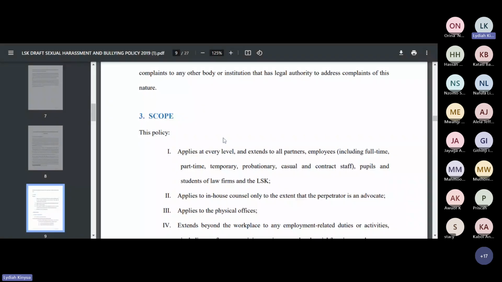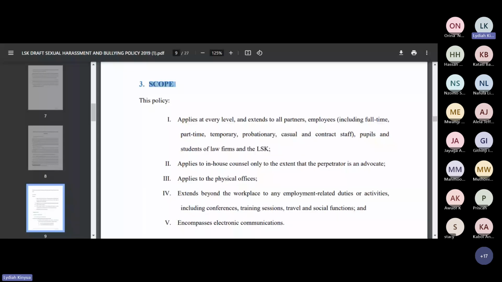And then it could have scope. Scope basically means, to whom does this policy apply? Of course, you can't dispense with scope because it's needful to show to whom it applies. Does it apply to all law firms, or does it apply to every single advocate, despite where you are? To whom does it apply?